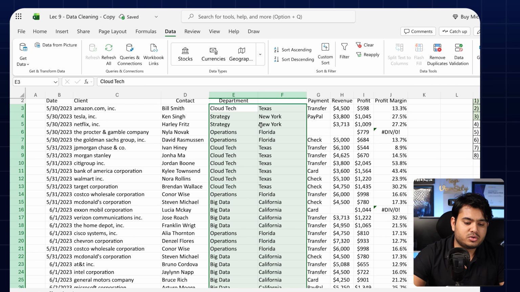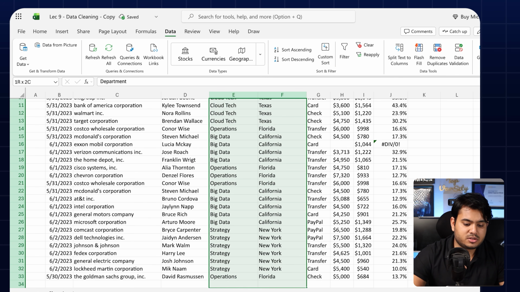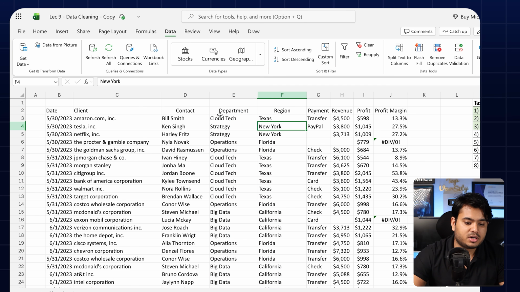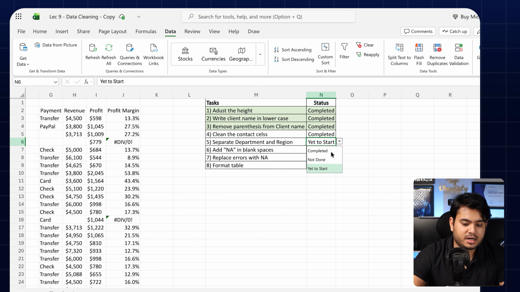Okay, whenever you do that, it will enter the value in the next column. Okay, and here we'll write region. So this is also done. Okay, you have separated your department name and region successfully. So in this way you have separated your department and region successfully. Okay, so this is also a done task.